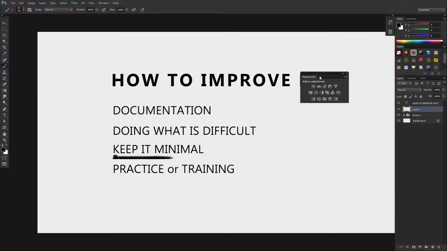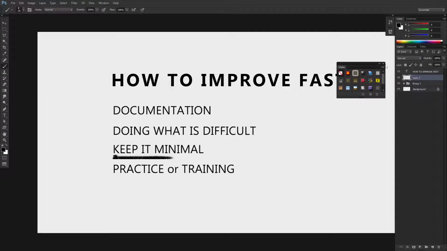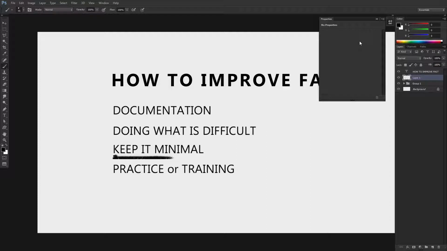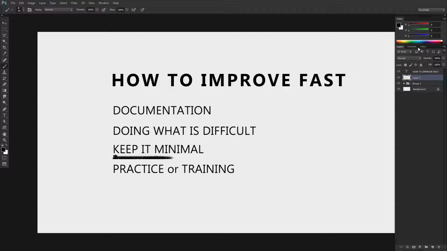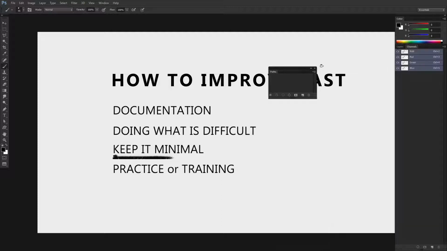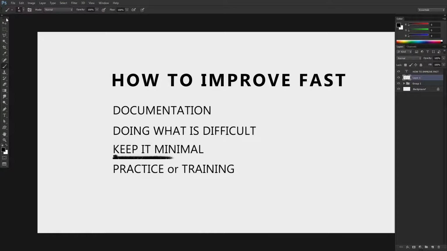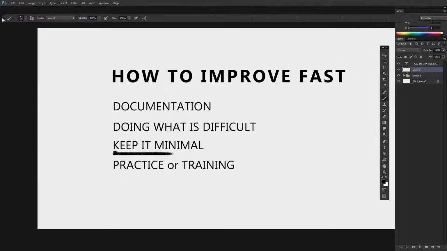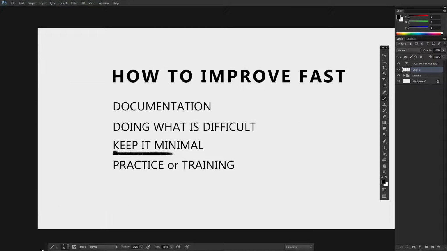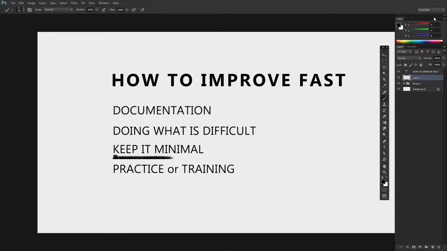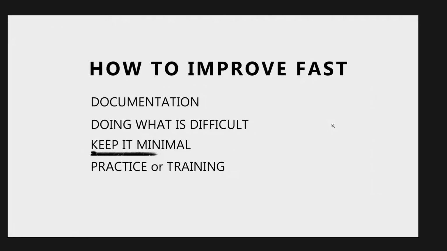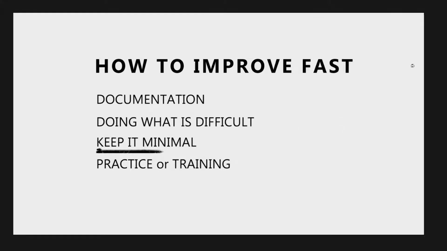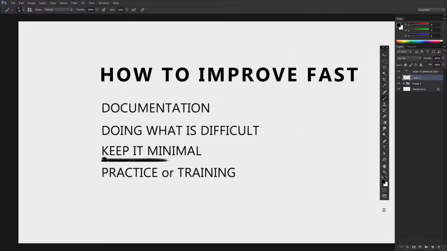So I usually close out everything that I don't need. I don't use adjustment layers, so I close that. I don't use styles, swatches, or history, so I close those. I use properties, but I just let it out sometimes, and I close that too. All I keep is channels, layers, my tool settings, probably this guy. You can float it out, keep it down, or dock it, and just this. That's my UI. So when I'm going out and back, I have the entire screen to work with without my UI cluttering. So keeping it minimal.